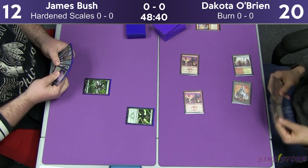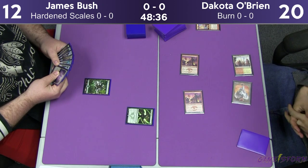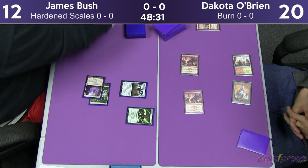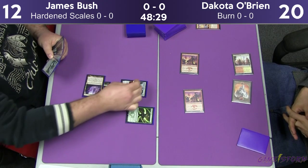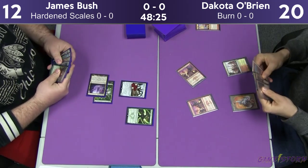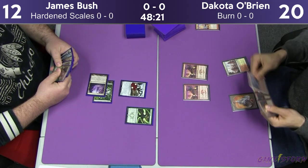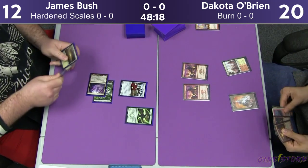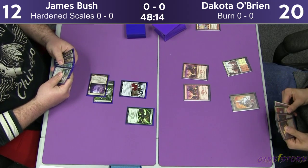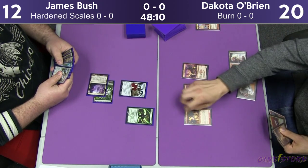And just to tell everybody in chat, if you aren't familiar with what the classic style Affinity deck is, it's basically a deck that runs a bunch of artifact style creatures that are very low mana cost that can also sacrifice themselves to Arcbound Ravager and deal a lot of damage very quickly. They also have the utility of two man lands. You can move your counters around and eventually hit for a very large amount of damage, and even poison damage with the Inkmoth Nexus on like turn 2 and 3, right?